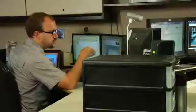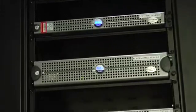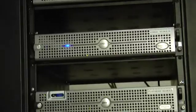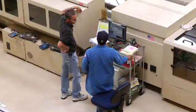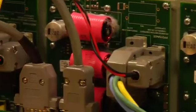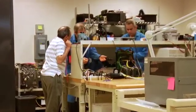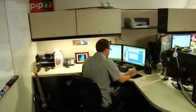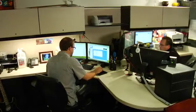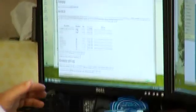I've been here at Advanced Motion Controls for almost 14 years, and through that time we've grown from a single server environment to a multi-server environment running a variety of different operating systems. We've gone from somewhere in the neighborhood of, I think, about 50-something machines to 300 machines. Our entire infrastructure, from when something is planned all the way to when the product is shipped, it's all software-based. Everything we do is driven by software. We've had to maintain control over these systems and the software that goes onto these systems, make sure that they're all consistent, that they have all the right patches on them and all of those things.